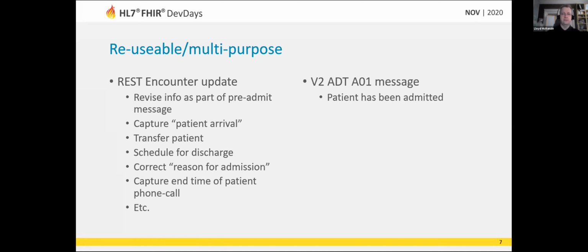And if we compare that to a messaging approach, you will typically find that REST gives you more reusability because it's completely use case agnostic. We're just changing this resource. We don't know why we're changing it. We don't care why we're changing it. It's just a simple update. Now that's foreign to certain implementation environments where their whole approach to security and approach to management of who's allowed to do what is driven by having tightly constrained functions. And so there are challenges with having multi-purpose.